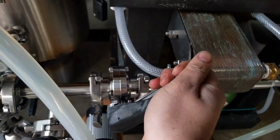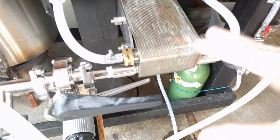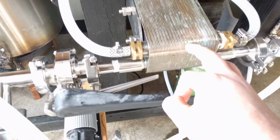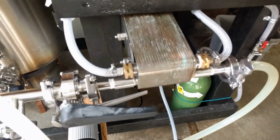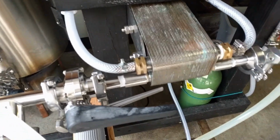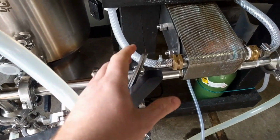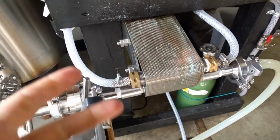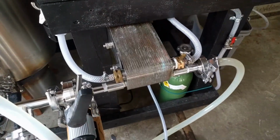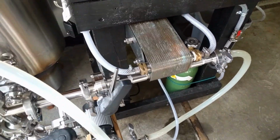This is really, really super important because think about the heat exchanger and what this looks like on the inside. There's all these little nooks and crannies and spots where air can get trapped in there, or spots where you're not maximizing that surface area to the counterflow liquid that's coming through. So by having a valve here where you can choke off that flow, it really allows you to pack 100% of this area with wort, so that you're maximizing that surface area ratio and getting the best knockout.